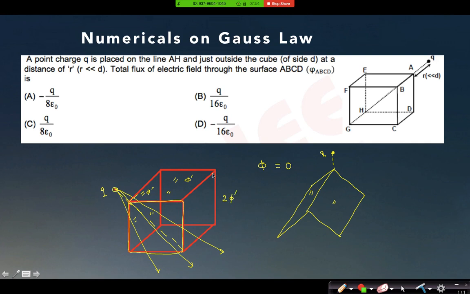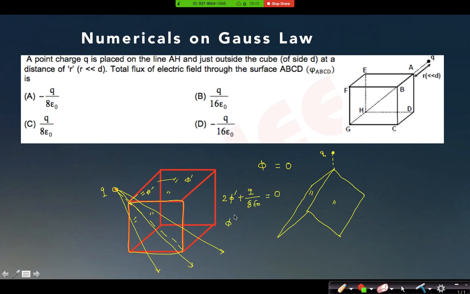Right? Can you tell me what is the flux through the other three faces? We studied last class that if the charge was placed at one corner of the cube, then 1/8 of the portion will be inside. So the flux through the three faces will be Q by 8 epsilon naught, and in that case these three faces, this top face, this front face, and this ABCD face, will carry zero flux. But in this case, as the charge is slightly away from the corner, I can also say that the opposite faces will carry the same flux Q by 8 epsilon naught. So can I say that 2 phi prime plus Q by 8 epsilon naught will become 0.